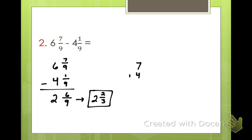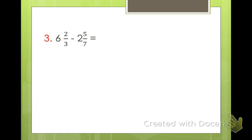So here we've got 7 plus 4. Our estimate, sorry, I made that mistake, 7 minus 4. What is 7 minus 4? 3. Is that similar to the answer we came up with? Yes, 2 2/3 is very close. So that's why estimating can help. Once again, tonight on your homework, you do not have to estimate on paper. I just want you to estimate in your head so you can see if it seems like the right answer or not. Let's go to the next one, number 3.